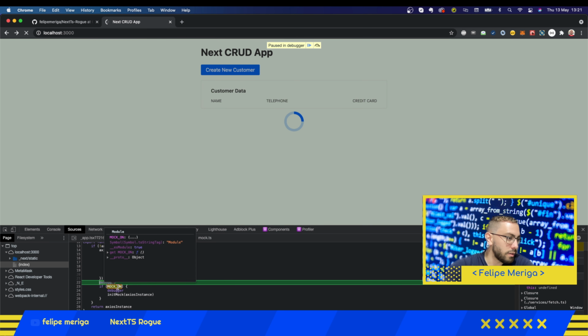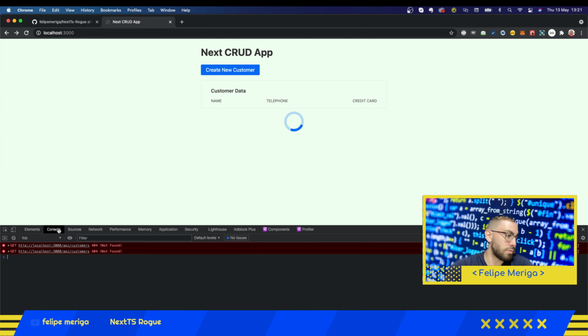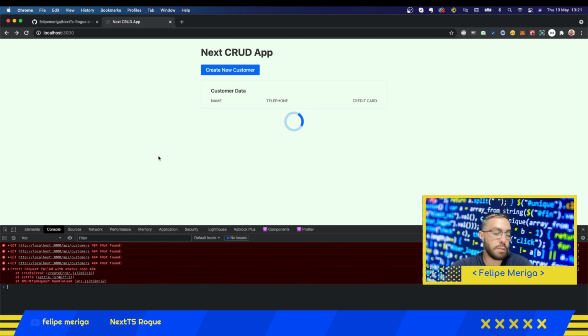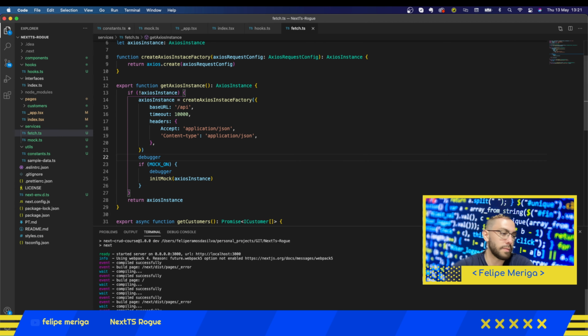And if we take a look, this is false, so we don't have our mock enabled yet, because we need to inject the environment variable that will turn the mock on. That's why it is not working, and it's returning a 404 error, not found. The HTTP request did not find the server that we are requesting this data from.